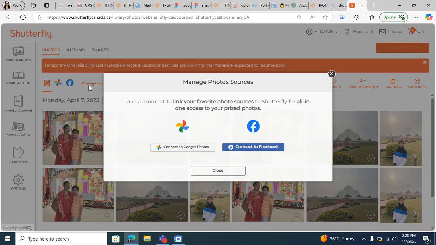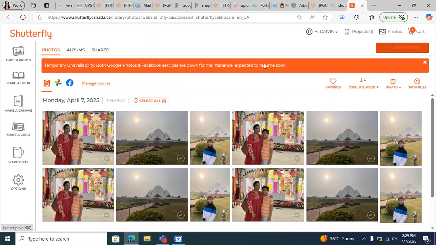Right now, maybe there are some issues. Yeah, that access to the Google account has been removed from the site. Now, tomorrow, if the same user wants to connect back to their Google Photos account, they can do so.